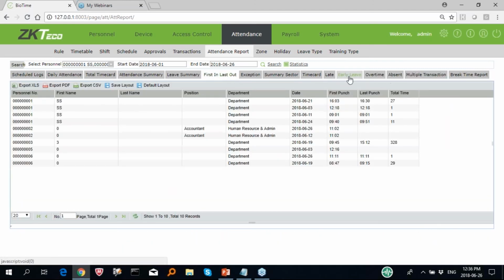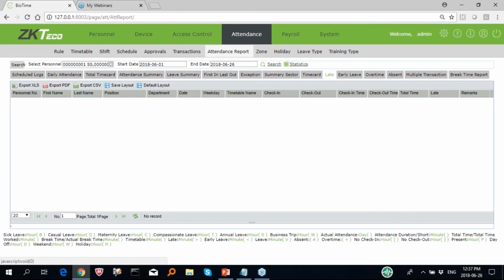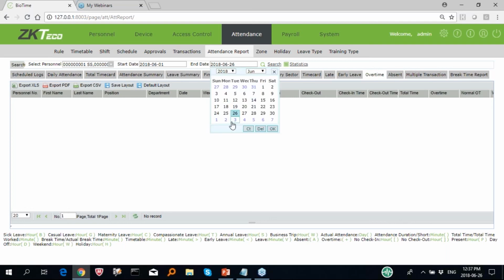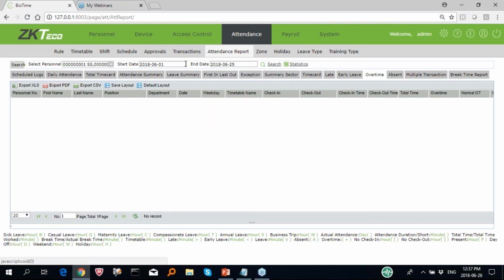And there are different types of exception reports. Like if you want to check who was late or who took overtime in just 2 days, you choose today's date or the last day, for example, the first. I also choose the first here. Okay, so I can see who was early and who was late. This is for the daily manpower statistics. You can choose this one.